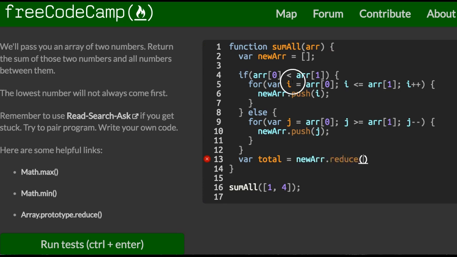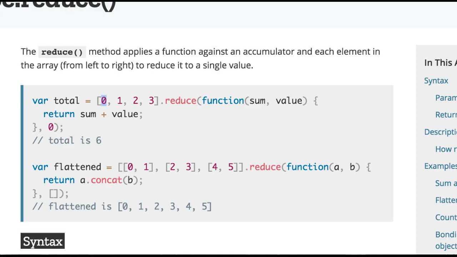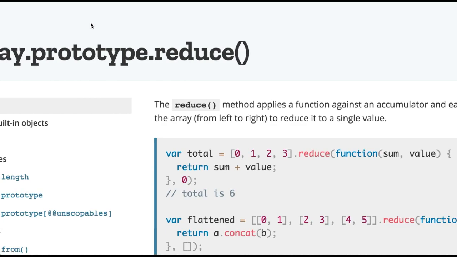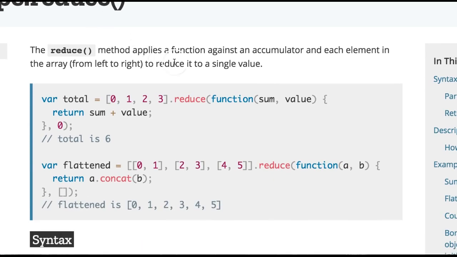If you guys don't know how reduce works yet, let me go to the page here. The reduce method applies a function against an accumulator and each element in the array from left to right to reduce it to a single value.